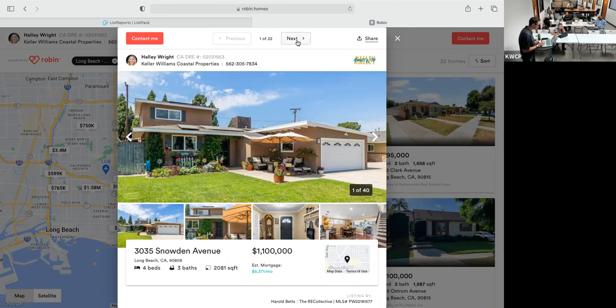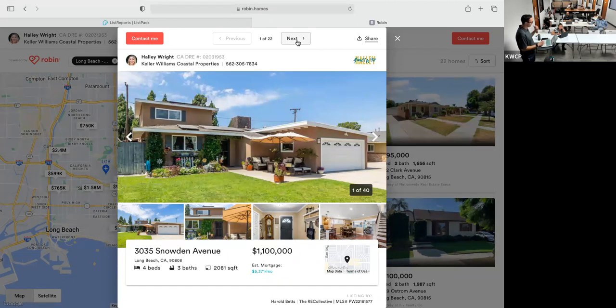All right, so this first one, if you'll see on the very top, this is 1 of 22. So that means of the criteria that I built this live list pack with, there are 22 properties in the Long Beach area that are currently for sale with a pool that are single family residences. And so that was the criteria that I put in.